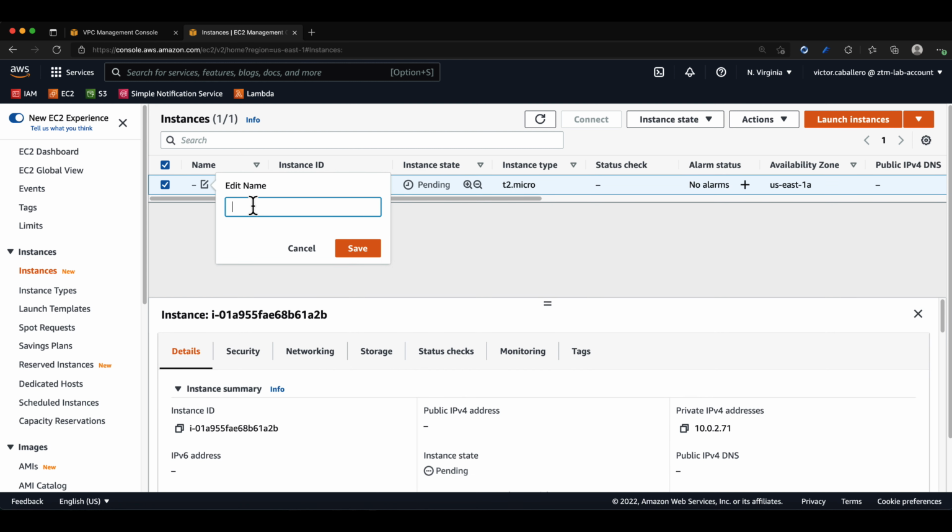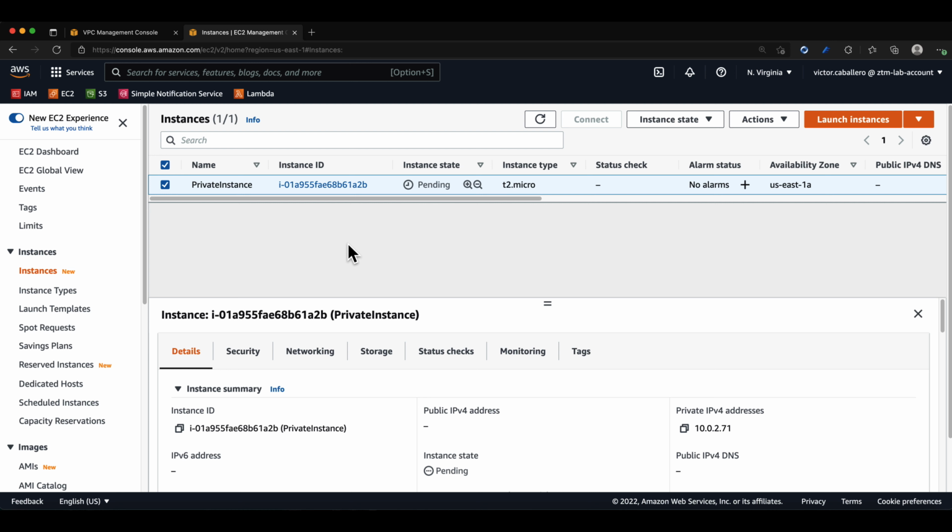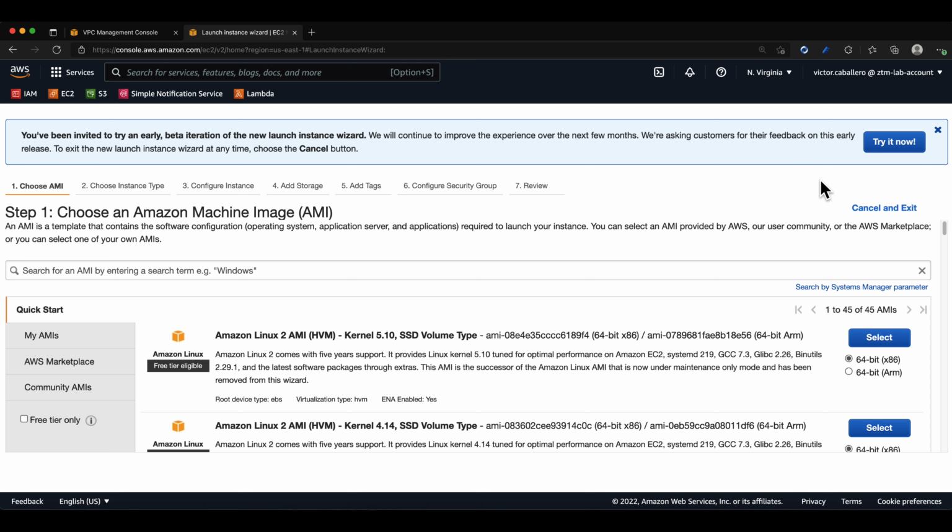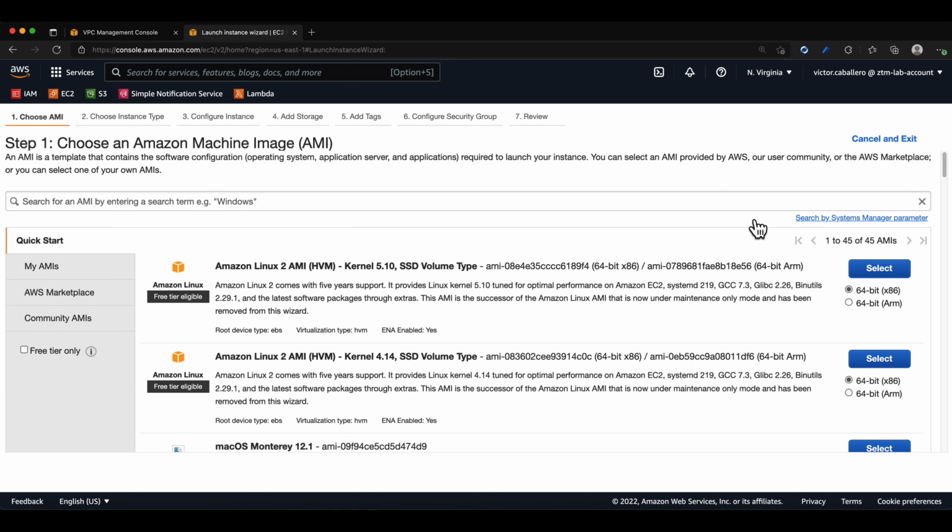Once we are back on the EC2 console, I will name my EC2 instance Private Instance, just so I can tell my instances apart. We can now launch our second instance, which will be the Jump server. So let's click on Launch Instances.